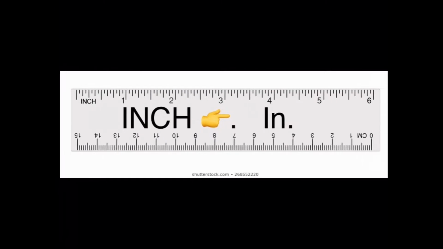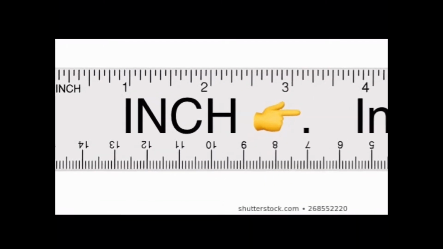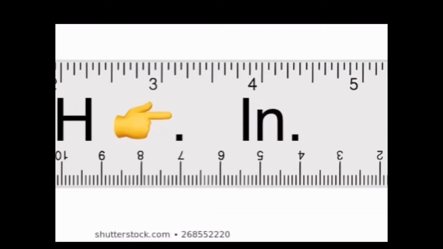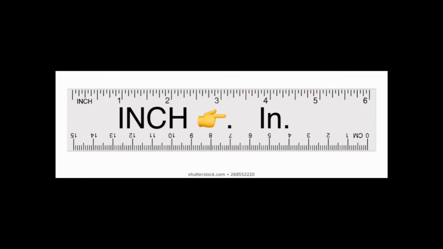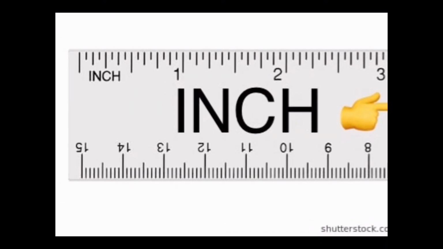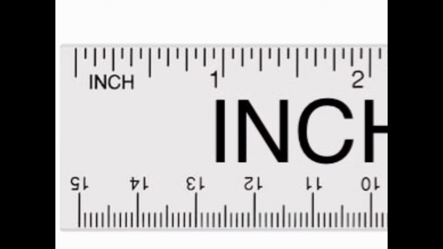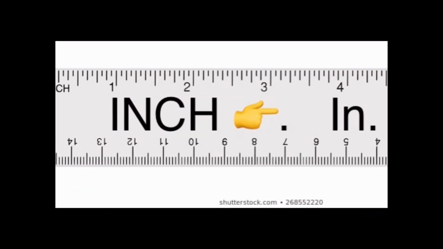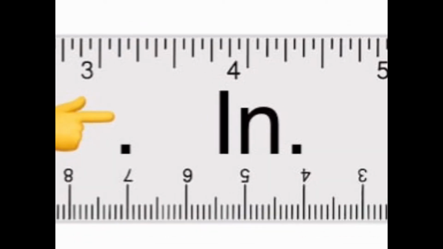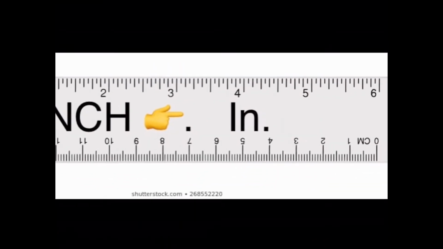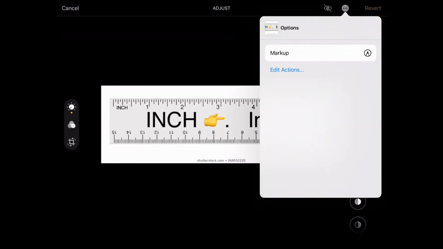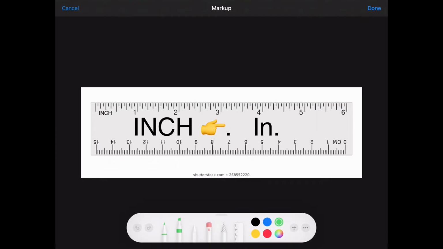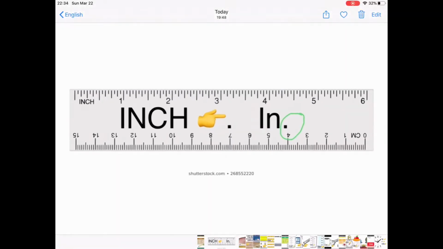In distance, we have this first one, which is inch. Inch is abbreviated into IN and a period. Now, an inch, if you see a ruler, it's about 2 and a little more centimeters. Here you have inch, and when you abbreviate, inch is transformed into IN and a period. Something that I want you to know and remember is that every abbreviation needs to have a period, okay? Just remember that. You're going to see them.